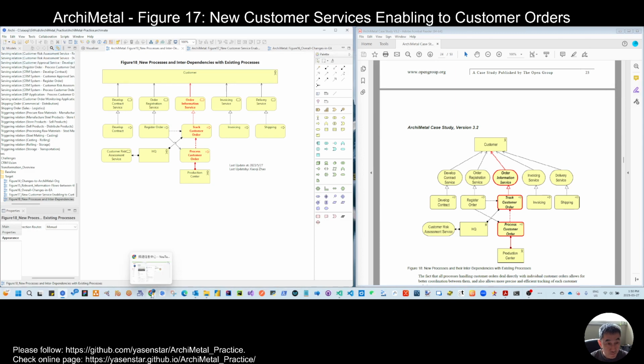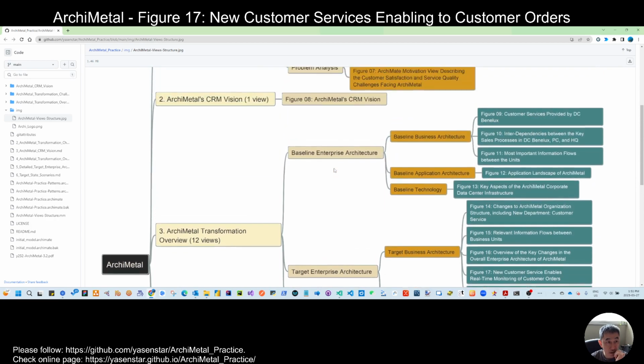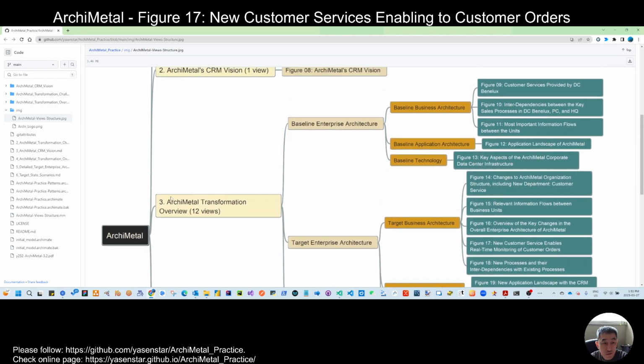But back to these things, let me see. If we come to our repository, you can go back to here to see this mind map. So within this overview, we have the baseline from 9 to 13 to cover the three architecture areas: business, application, technology.